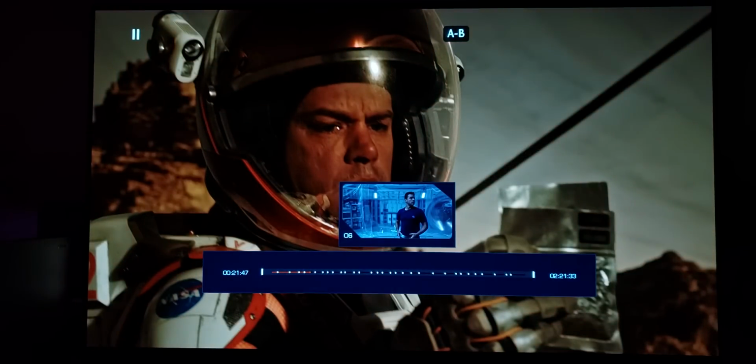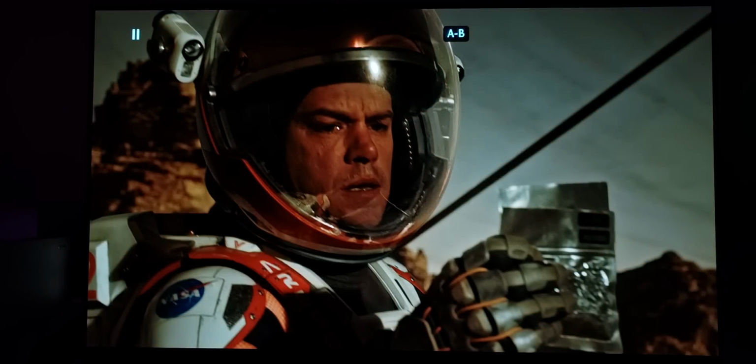And look at that detail. You can see the Martian skies up in the background. You can see his GoPro camera here with the light. Actually, it's not a GoPro camera, it's just a light. I'm sorry. It's just a couple of flashlights that are being used here. Very high density strobe lights.